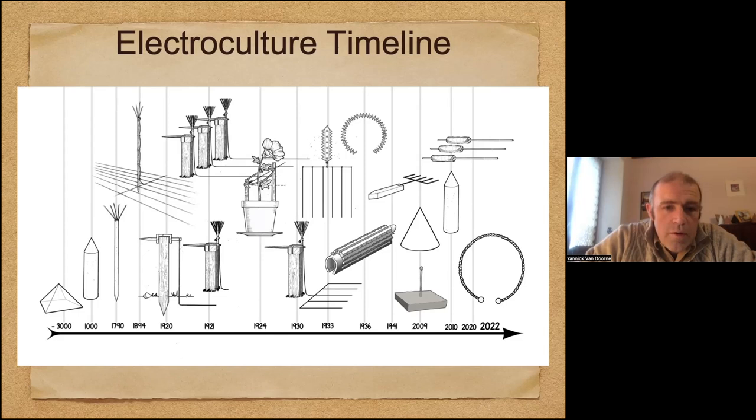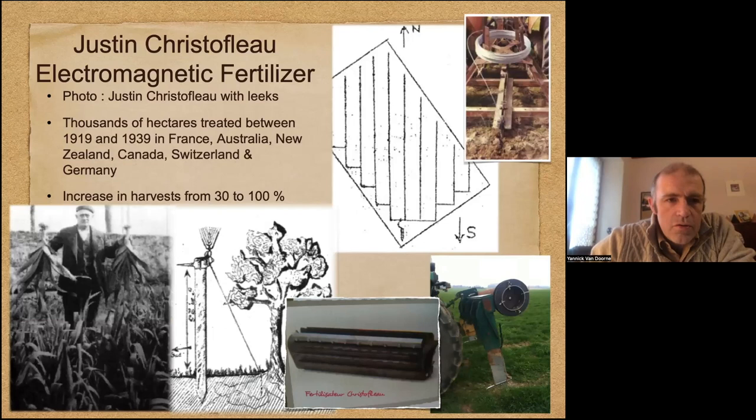And this evolved later to my antennas with a magnetic cylinder, which makes it even easier to make, because it's a lot less material. It's very easy to make, to use and to install. We will see that. So here are some images from Justin Christophe Loh.